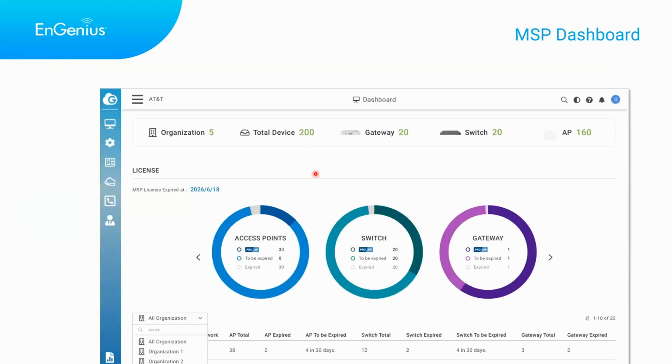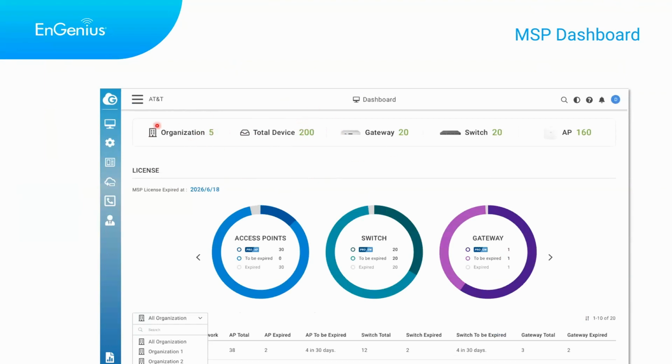So next is the MSP dashboard. We have this dashboard per organization, where you can see how many devices there are, or individual networks, how many APs are offline, online, how many licenses there are, etc. In the MSP dashboard view, you can select which organizations belong to this dashboard. So at a glance, you would see how many devices there are across all those organizations. Let's say here there are 5.